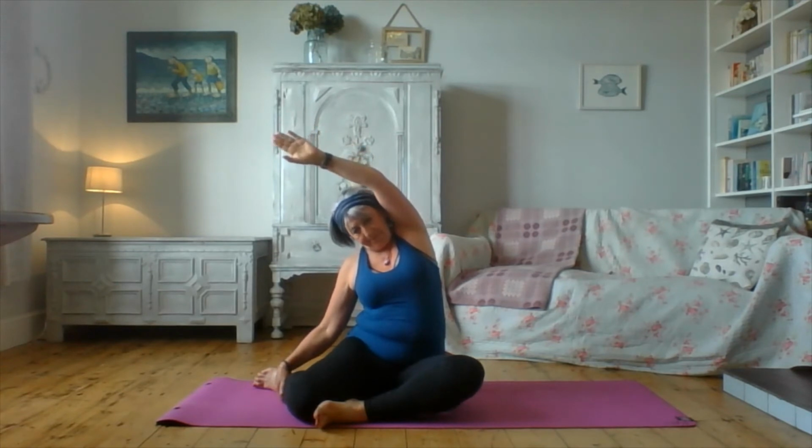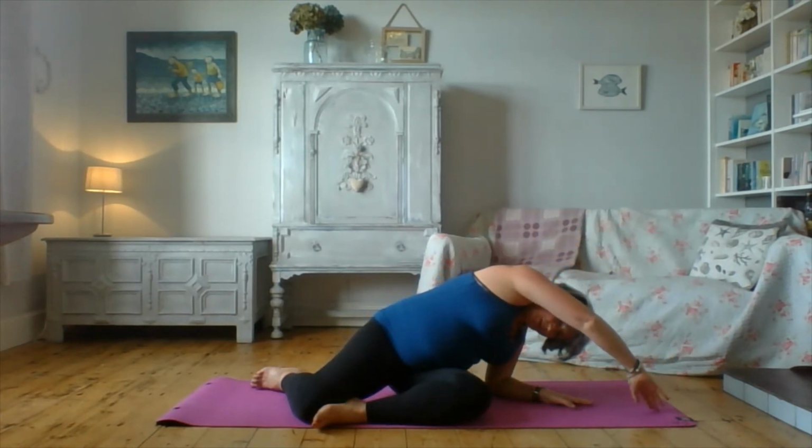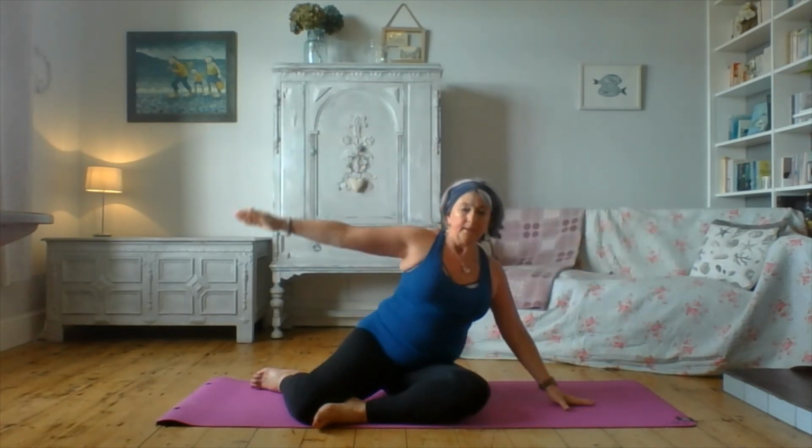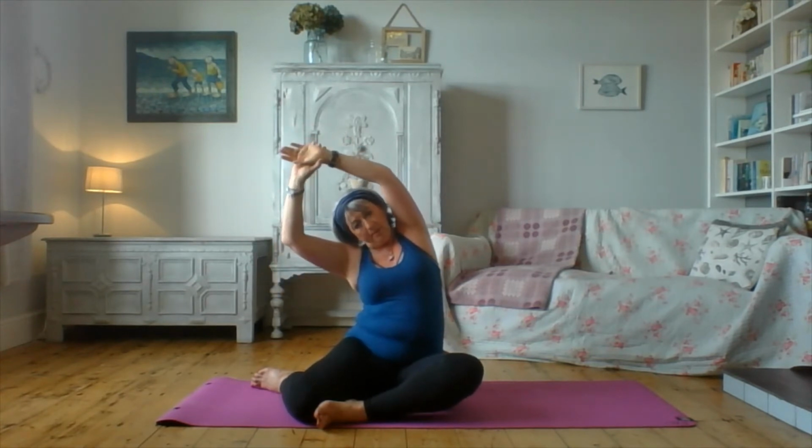Okay, sitting up into your mermaid. Hold on, lean over. Taking it down and then lean across to the other side. So if you feel like going the whole way, please do so. This time, if you want to, grab hold and just hold into position. So this arm pulls down and you keep that traction on.